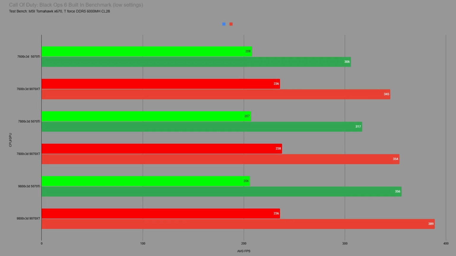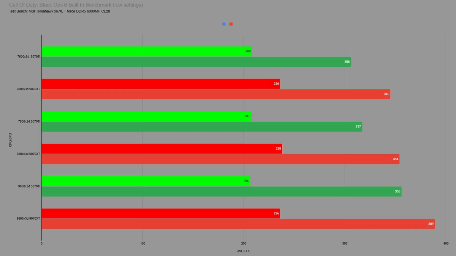Now we start to become more GPU limited here, with results pretty much being the same across the board. The 7800 X3D, 7600 X3D, and 9800 X3D with the 5070 Ti render about 208 average FPS, 207, 206, basically the same.